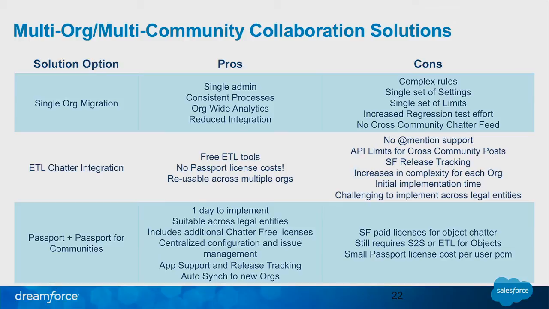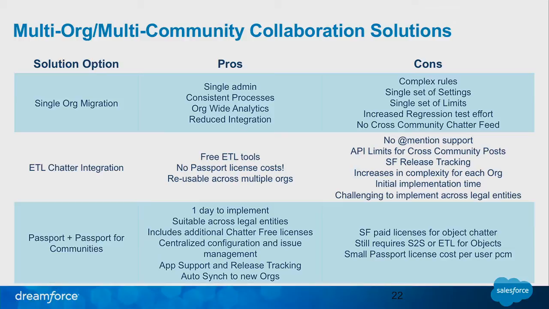It also increases in complexity for each org. While this may work very well with 2 or 3 orgs, every time you have another org you want to interact with, it gets harder and harder to do, harder and harder to do the mapping. And it is very challenging. If you're actually talking about working with your customers or partners, it's very hard to agree who owns that ETL tool and what permissions you want to give it.